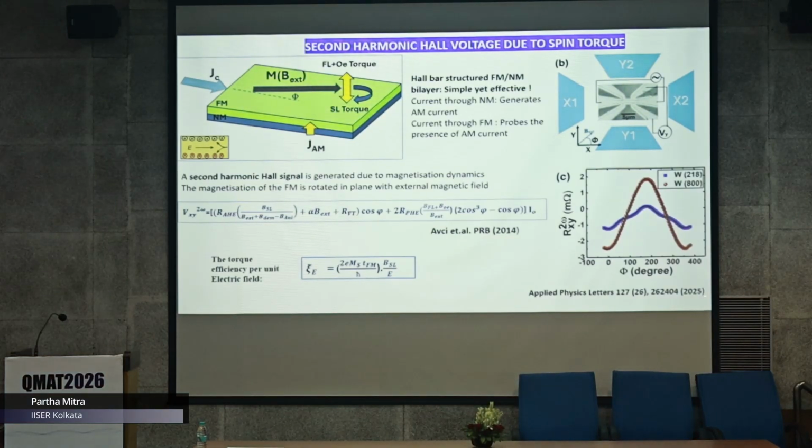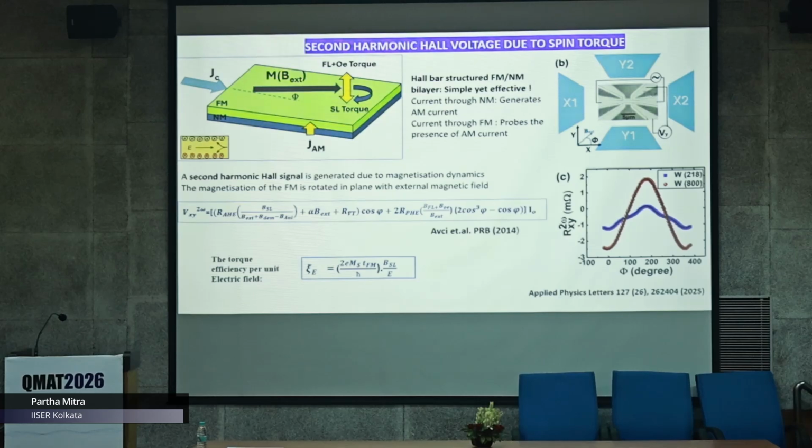So again, this is a paper that we had published on spin Hall effect using tungsten materials. I am not going into details today because I really want to get into orbital Hall effect. And of course, we also calculate a figure of merit, how efficient my device is. We calculate torque efficiency per unit electric field so that we can compare various materials.